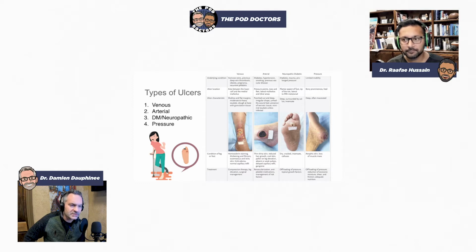It is as dangerous as colon cancer, and that's a shock to some people when they hear that. I'm sure you've said that to patients where you say, look, you need to treat this with the utmost urgency, because this is a wound that is threatening your limb every day it's open. Very, very easy to treat if you address it properly. A lot of patients say, it doesn't bother me. It's not painful, but that's exactly the cause of the problem.